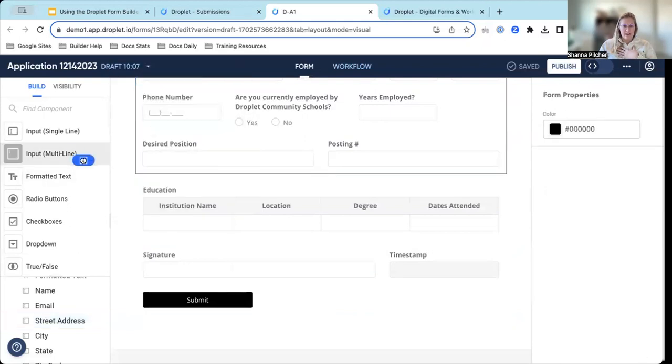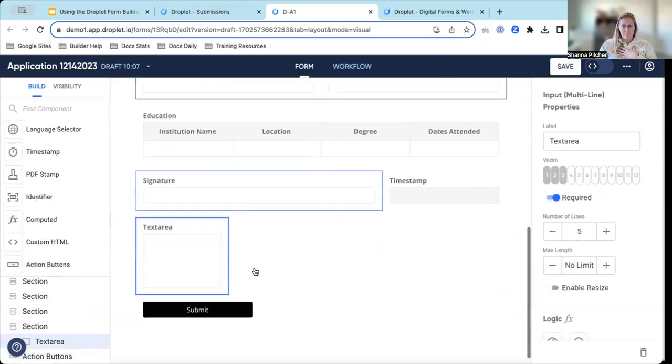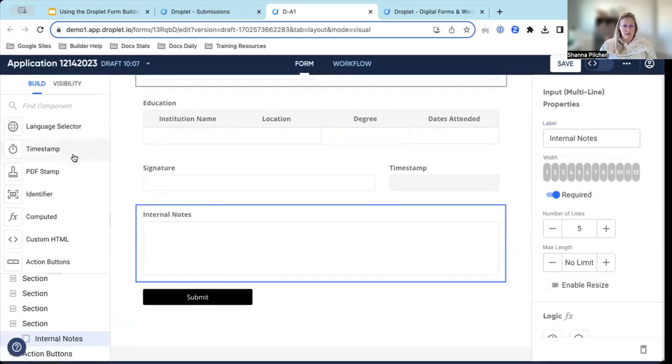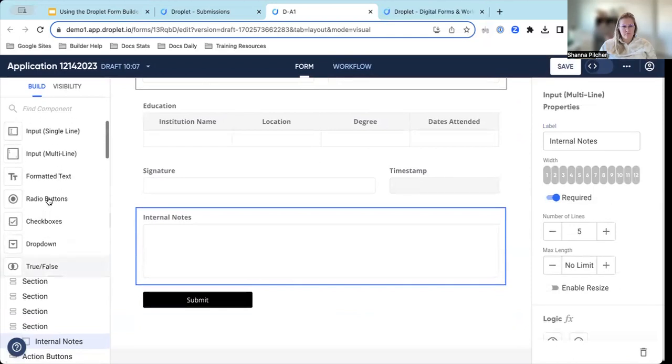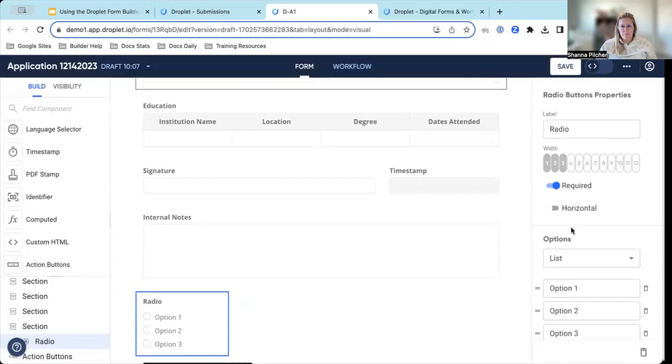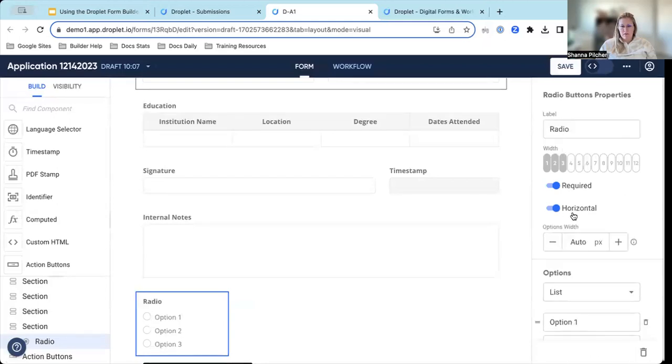So I'm going to add in this multi-line here, let it span the whole area, and I'm going to call it internal notes. I might also add a radio that says something like applicant status.